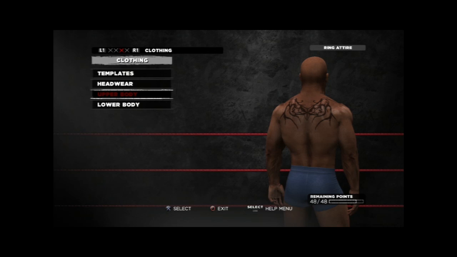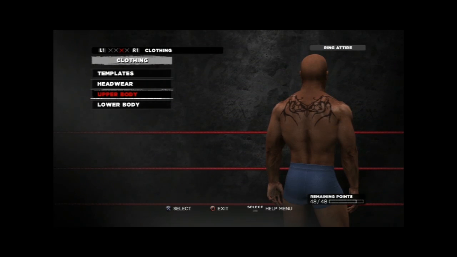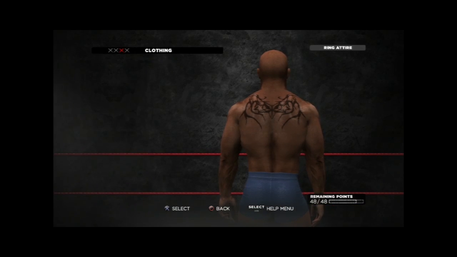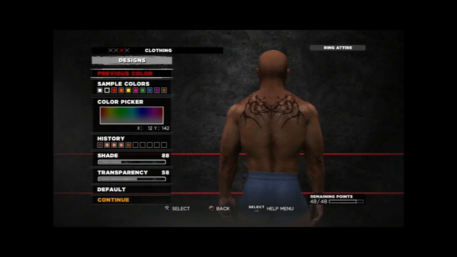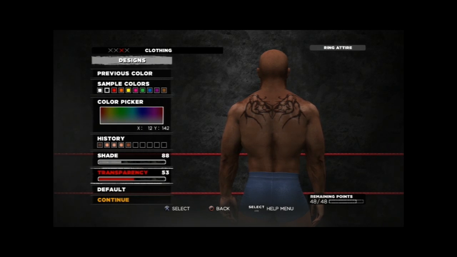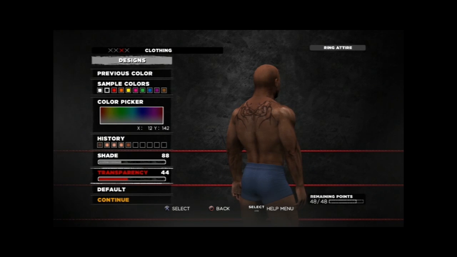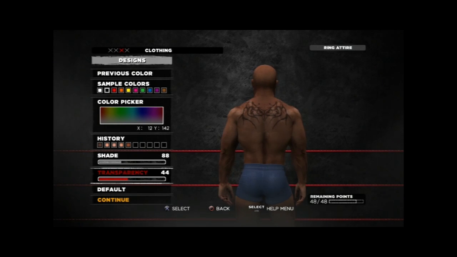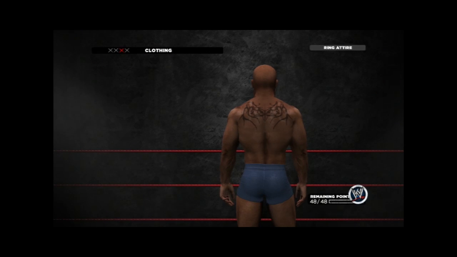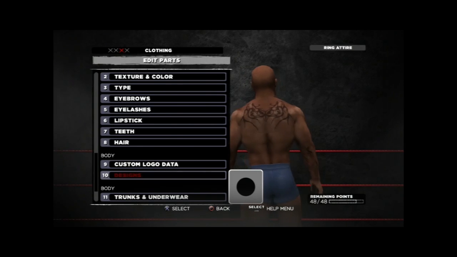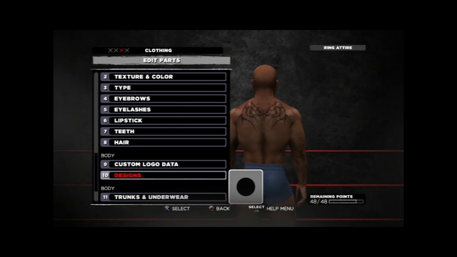All you need to do is just make your designs. No more color blending in paint tool here, people. You just make your designs in black and put your mask over it using your regular old design shapes in game and adjust accordingly. Color match using the color picker, which is a lot easier to do with the color picker in the CAW mode than it is with the one in the paint tool. And then adjust your shade and transparency accordingly until you get your desired effect.